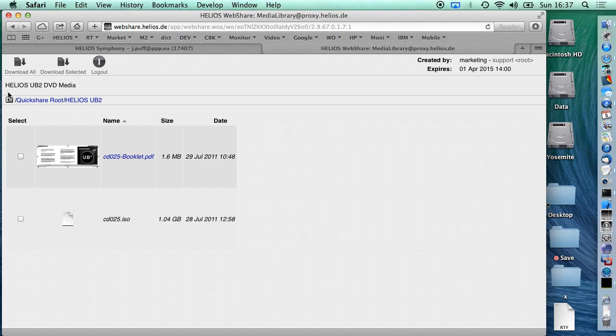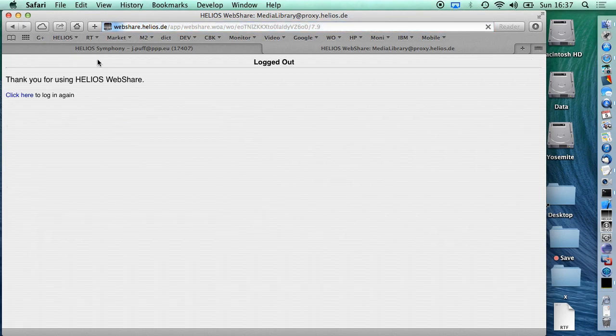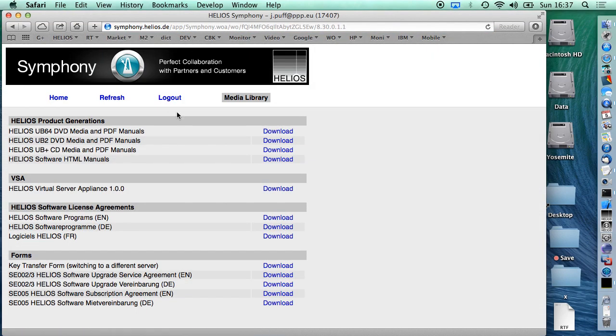So I'm going back. Basically that's straightforward. Just click on the download link and select what you need. Manuals are available here via link. Same manuals are online. And just as a side note, all PDF manuals will be included in the download, and when we update PDF manuals, they will be next to the download as separate files. The virtual server appliance, our Linux runtime VM for deployment in VMware and Hyper-V environments, is available here for download.